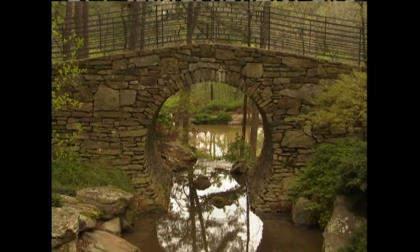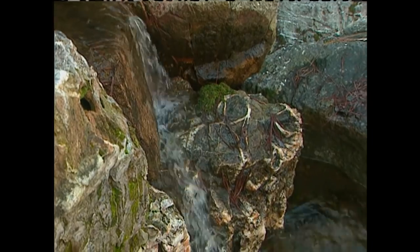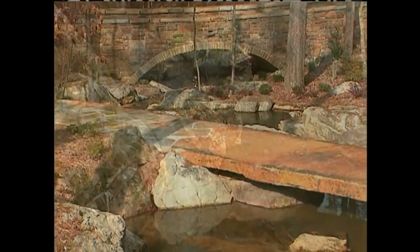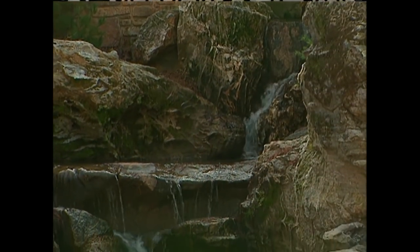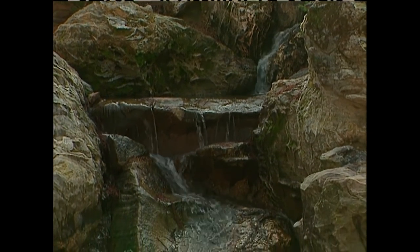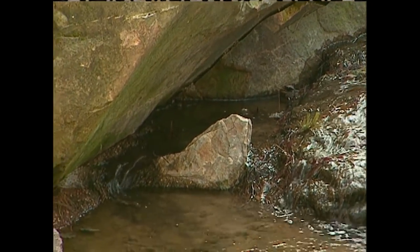David tells us about the art of bringing large stones into the project. He works with the natural shapes of the rocks — they don't really change them at all — finding the shapes that best evoke the quality of that particular part of the waterfall. The rocks are like the bones, the bone structure of the landscape. In any rocky area, which most of Arkansas is, if water is running, it's going to expose those rocks, erode the soil away, and work its way down to the bedrock. That gives a very deep and grounded feeling when we see rocks exposed and set in a compositional way, oriented to the direction of the flow of the stream, as though that's what made the stream turn and bend as it does.